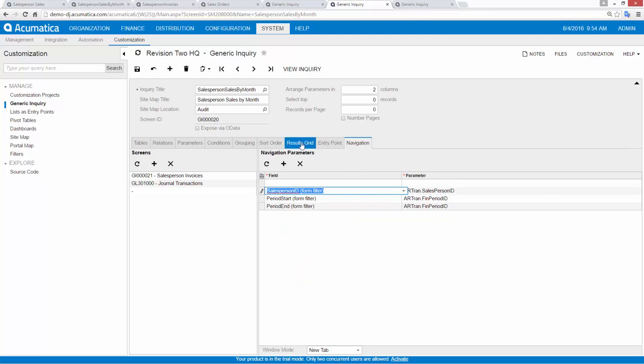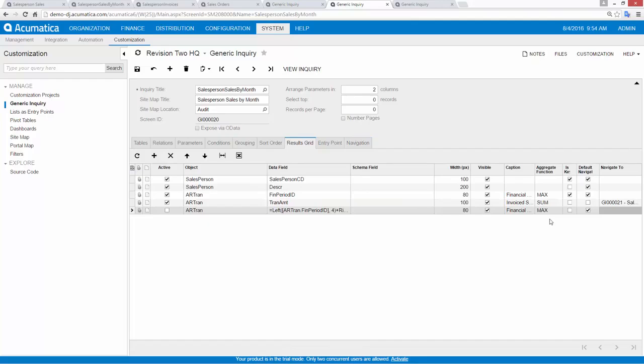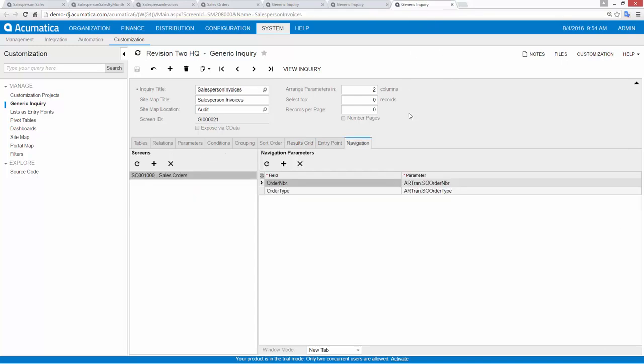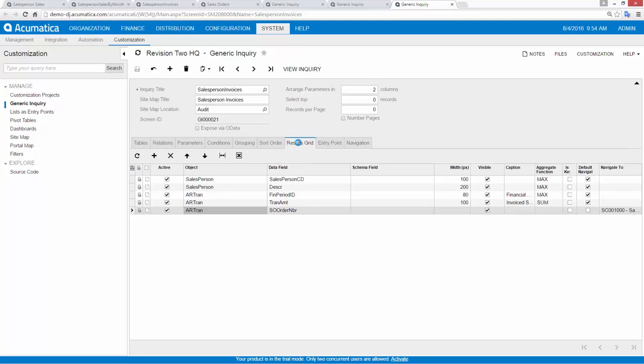Now in the results grid column, I can use my default navigation, or as I did in this case, I can pick a specific screen that I want to navigate into. In this case, salesperson invoices. At the very end, the same thing exists. I could pick the sales order screen and pick the keys to go in and link to that sales order screen. As you can see, I went in and I linked the sales order number to the specific screen. If I wanted to, I could define any specific link. So if I wanted to link a different one, I would go in and do it as such.